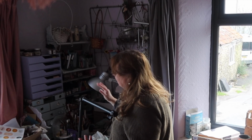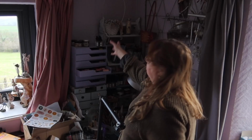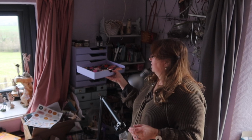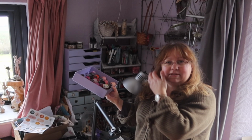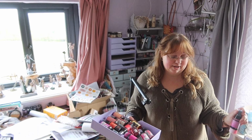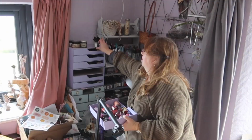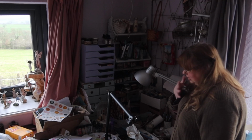So I would like to get my watercolours in one of these, which means emptying some of these from other things. The thing I think I'm going to sacrifice out of here is my ink sprays. Not the metallics. I've read that the metallics should be kept on their sides. Your regular ones, like these, can just be kept upright. So I thought I would put these in the trolley on the top shelf. I'm not quite sure what else I'll put in there, but I'm finding more and more that I just haven't got space for things. My liquid watercolours are sort of sitting on top here. Basically everything really needs a good tidy up and sort out here.